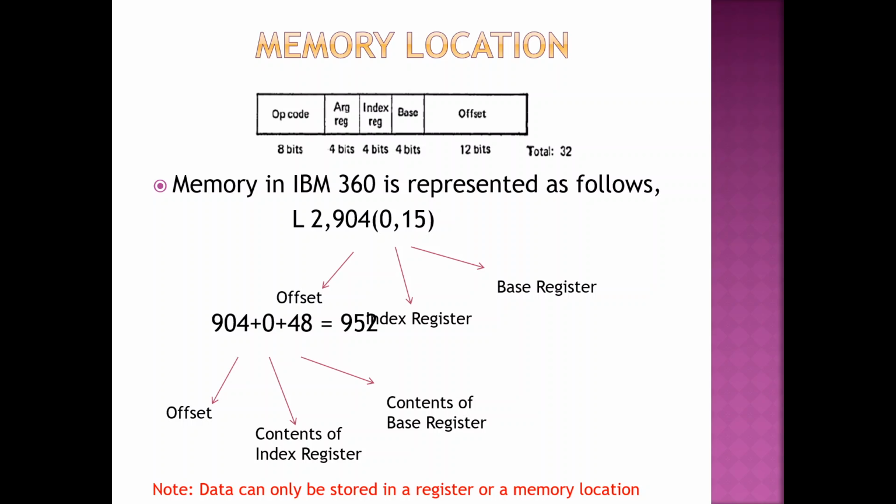The next topic, which is going to be instruction formats, will be based on these two things. So where am I going to store the data? I will store the data in a register, and also I'm going to store it in a memory location. Registers, you know already, there are 0 to 15, 16 registers in total. Those registers can contain data. Apart from that, the data also can be stored in a place called a memory location. Now this particular slide is going to explain how a memory location is represented.